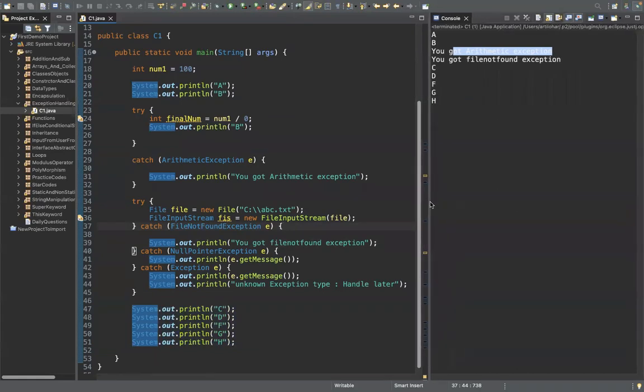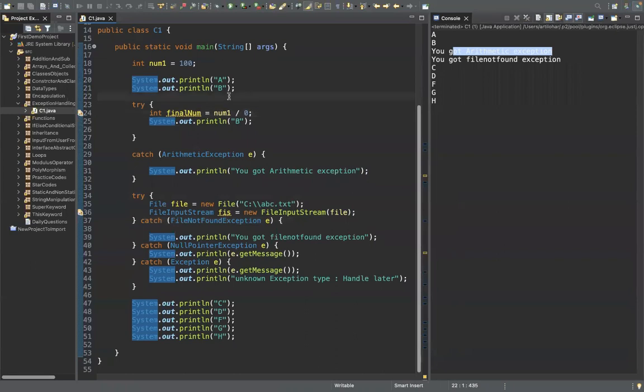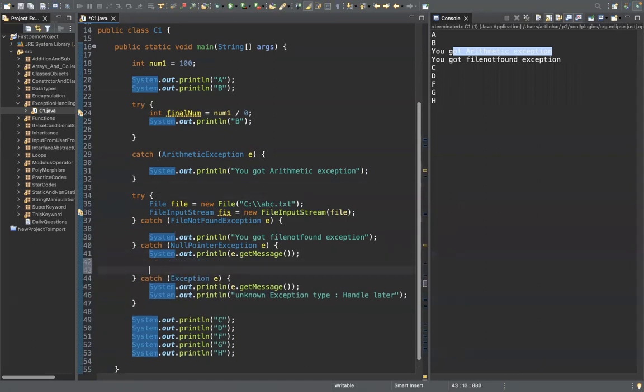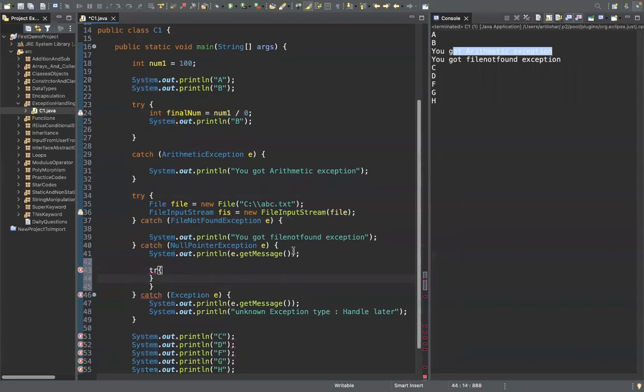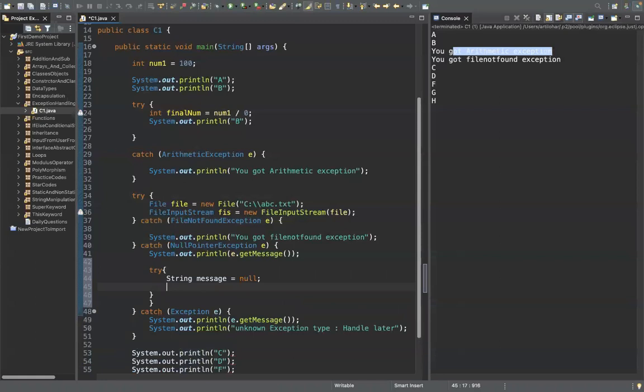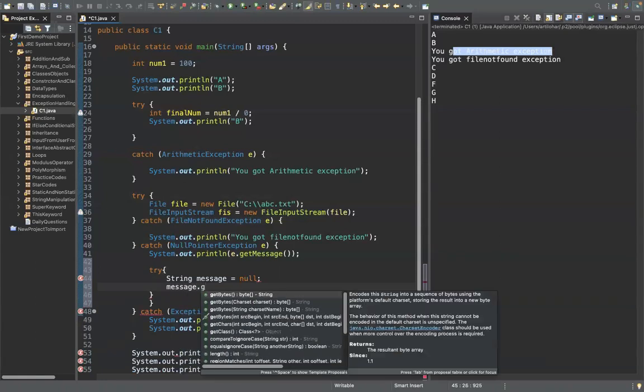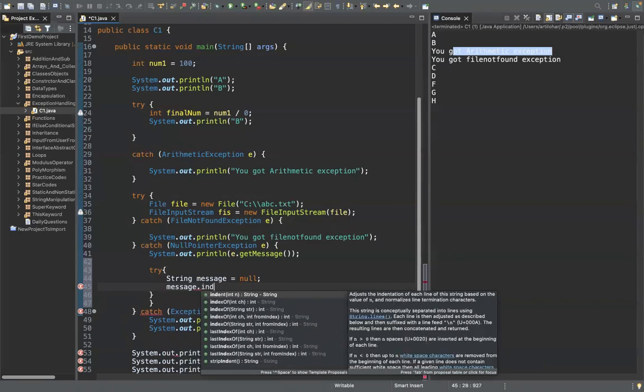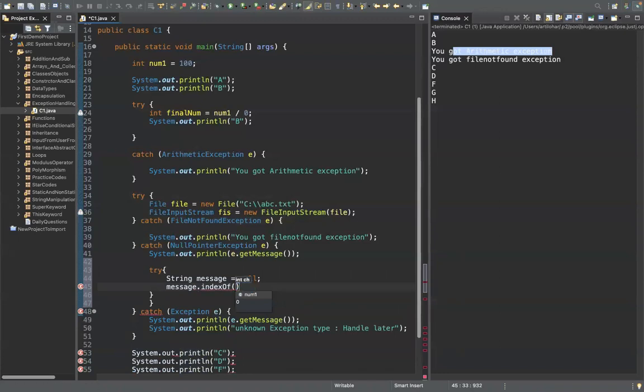So it's only int type or like any strings also? Any type. With everything, you will get an exception. For example, here you got it with int type, right? Here you got it with file not found. Now suppose here, length of message. message.length, this is the method you called, okay? And this thing you want to print on screen. So there are so many types of exception, okay? Now see.